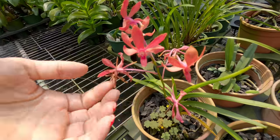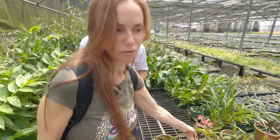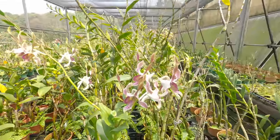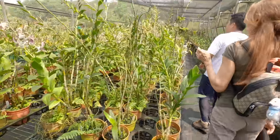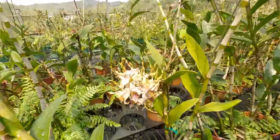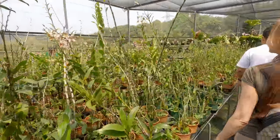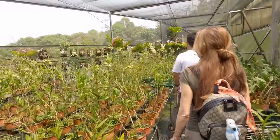Oh, this is Neofinetia, right? I'm not sure. Nice one. It looks like pink neo. Oh, here we have Dendrobium spatulatum. Сейчас, кстати, очень популярный стал. Кучерявенький такой. It's mostly from Thailand, Malaysia, Indonesia. Because they like the hot weather. Они любят жаркую погоду. Посмотри, какой он. Как чертенок с рожками кучерявыми. Very easy to grow in this place. И здесь очень легко их выращивать. In Russia, но в России not enough sunlight. Недостаточно солнца, and they cannot bloom. И они не могут цвести.